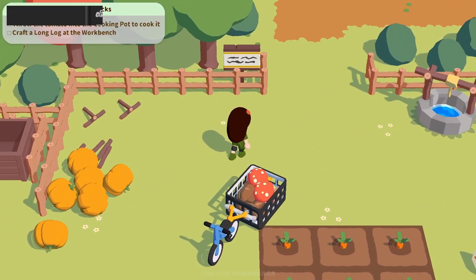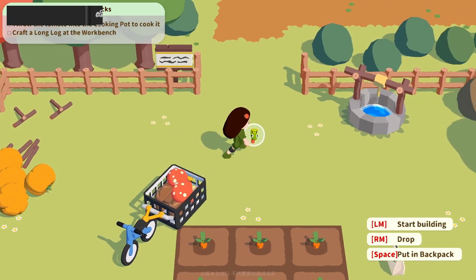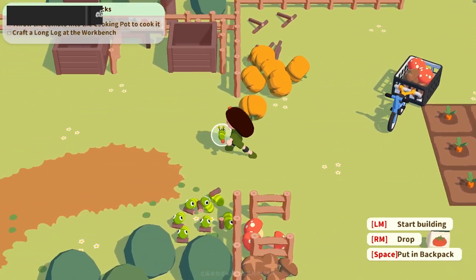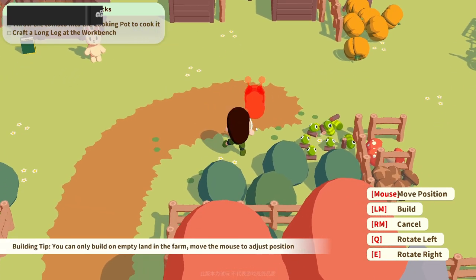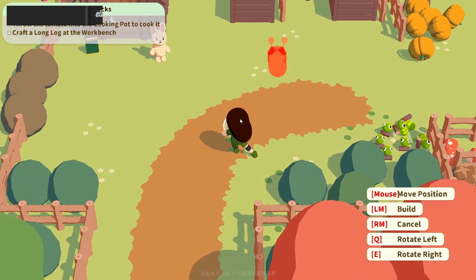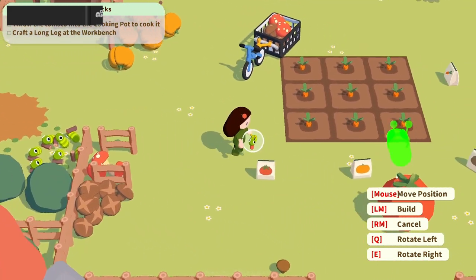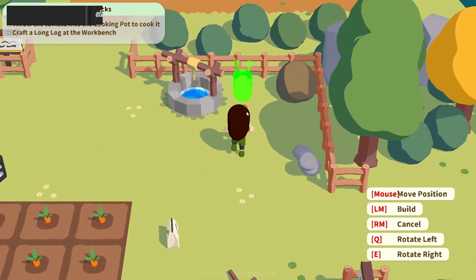Okay, so I have a few things in my inventory actually. Barricade, stick, green worm, rocking horse, bloop. Okay. Interesting. I shall put it. Can I turn it? Well, I can't build in this section. I can only build here. Let's put it here. Can I turn this?